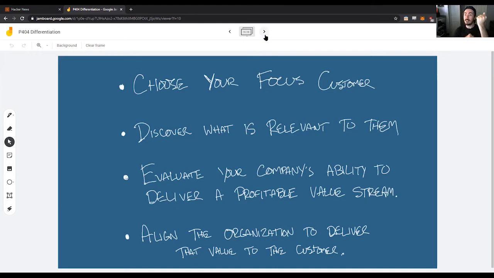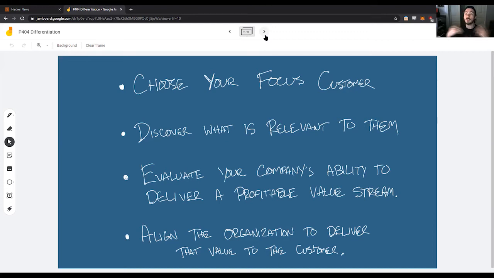You certainly don't want to sacrifice your user for what is relevant to the buyer. But if you focus only on the user and not on what is relevant to the buyer, then you're never going to sell a single unit, right? So discover what is relevant to both and solve for both of those. If it's B2C, obviously it's a little bit simpler. You have a buyer and a user that are theoretically the same.